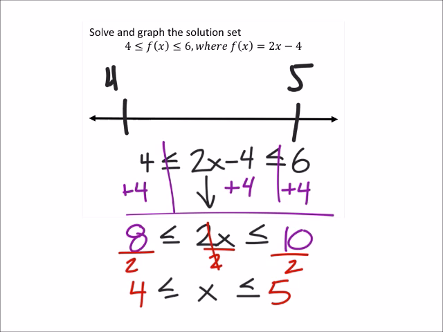And at 4, we see that it's equal to and it's eating the x, so it goes to the right. And since it's equal to, we've got a square bracket there. And at 5, it's not eating the x, so it goes to the left. And it's also equal to, so we have another square bracket.